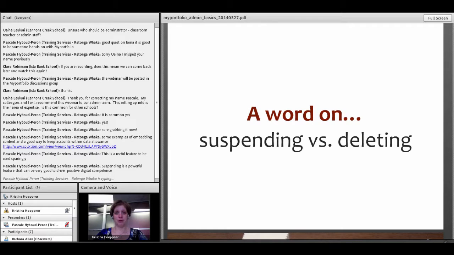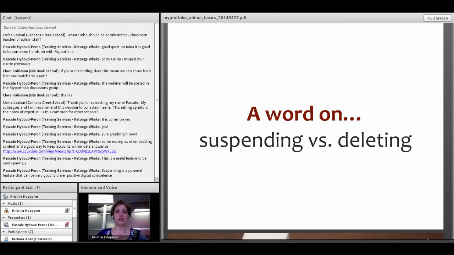Removing users from your institution is also an obligation for you as institution administrator, because as long as a user is a member of your school on MyPortfolio, you are responsible for them. So whenever they do something wrong or whenever they have a question, they should be coming to you first.